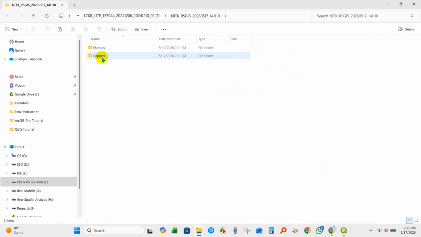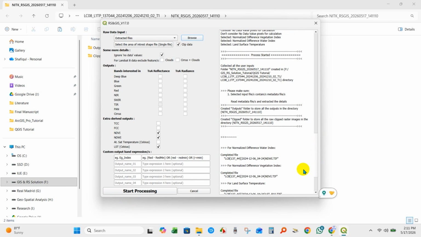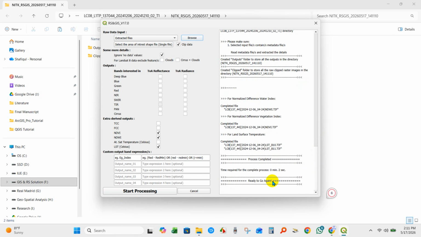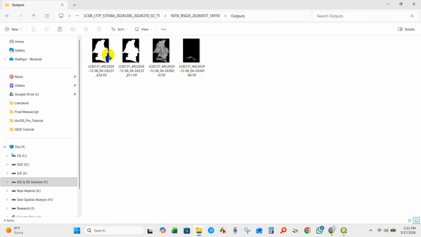Then you will find two folders, outputs and clip data. You can see here the process completed. Process completed for NDWI, NDVI and for LST. And after that click on outputs, and you can see here my outputs: band 10, which we will use for LST, then NDVI and NDWI.